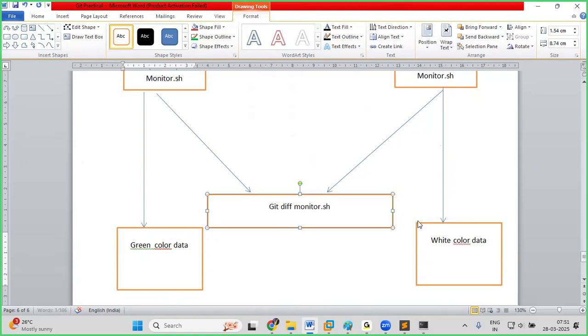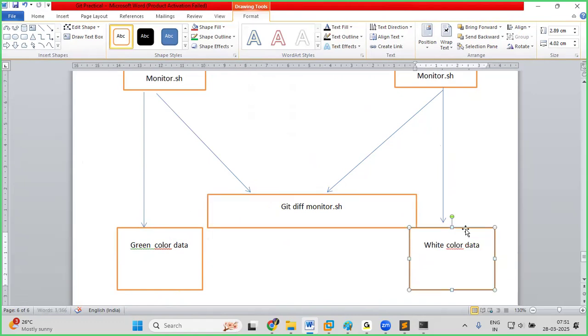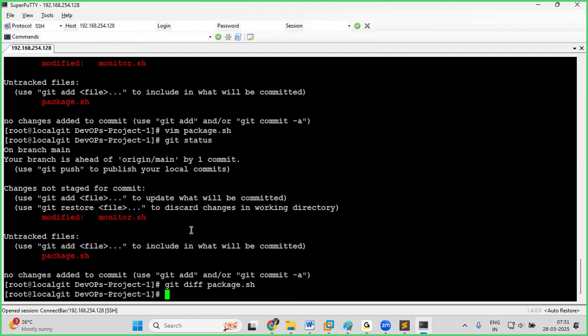the first 3 lines and the last 3 lines are 2 lines of data in white color, which is located in the committing area. And whatever latest data we have written, that entire data we can see in green color, which is located in the working directory. Let me show you. Forget about this one because I already told you that. If the file is located in one single area, we can't see the differences. That is the reason for seeing this in git status. But this file is located in both locations. Now let me apply that.